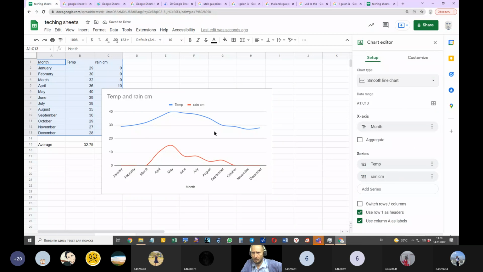We can do it with smoother lines. Okay, so now it's very easy for the eyes. Oh, I see. From March to September, the temperature is rising, and also the amount of rainfall in Chiang Mai. Very useful, right? You can do anything. Sales of ice cream are increasing as well as the temperature. You see it together, moving together.